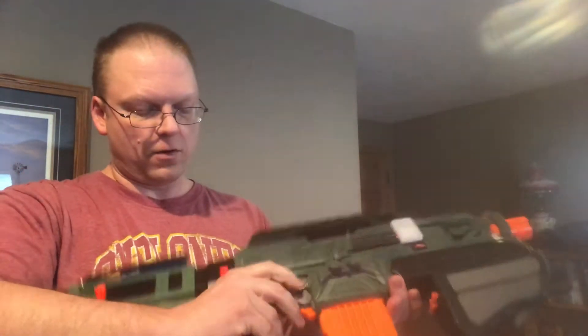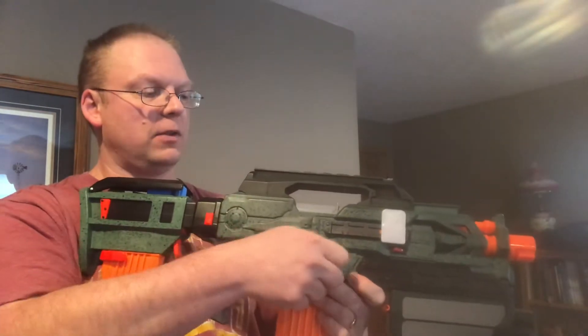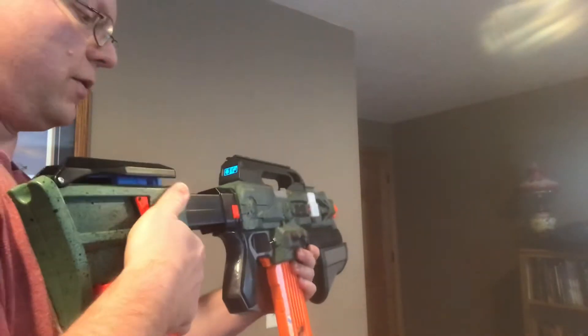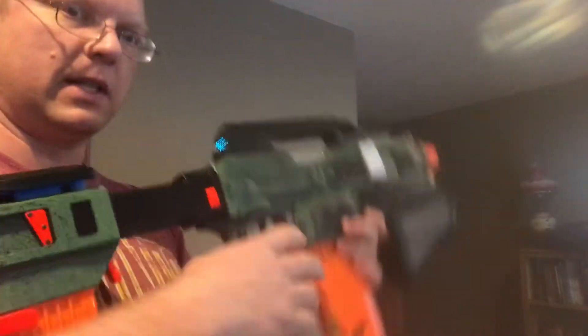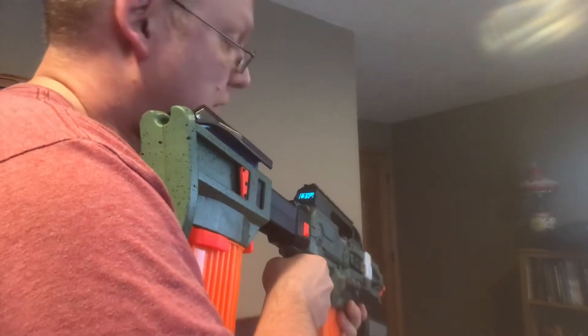We're firing demo for the blaster itself. We'll turn this back up to full speed. Shoot at the door here — I've got to print out a new little clip for this. I've beefed it up a little bit, and one of the tabs is broken off prior to that, which encouraged the beefing of the clip.